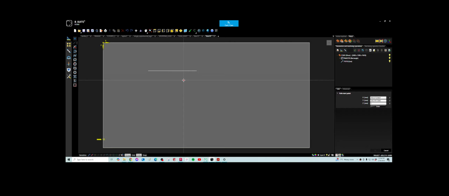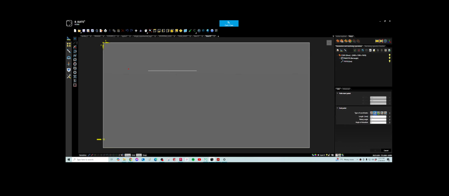But no, let's say you want to start this on a specific point. So select the line, we go here, and we tell the machine where we want to start in X and Y. Just remember, X is the length, Y is the width, right? So as I was saying, we go here, we're gonna select the X, let's say it's 300 and 300 as well. So there it is, and we press enter.